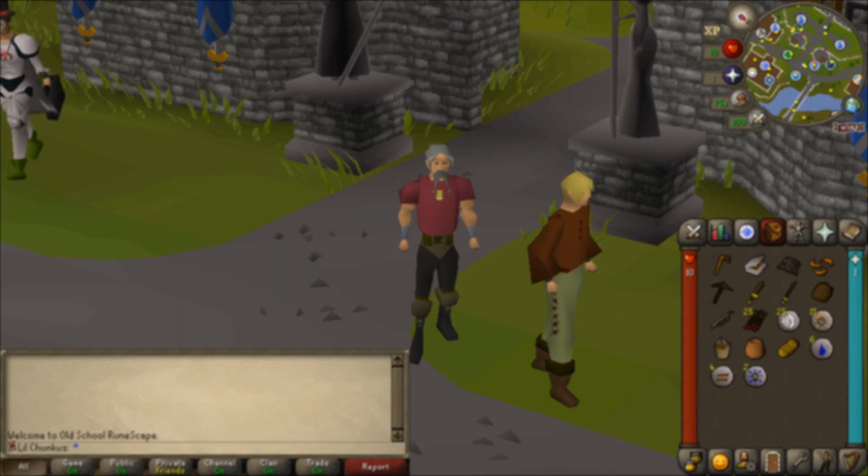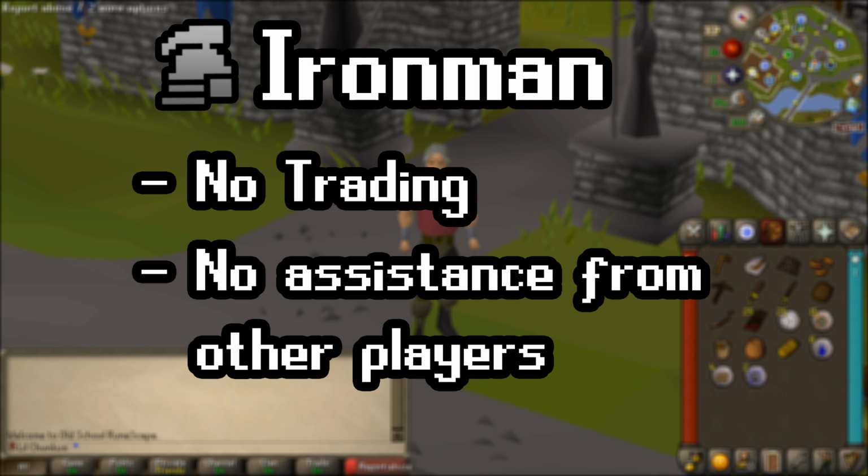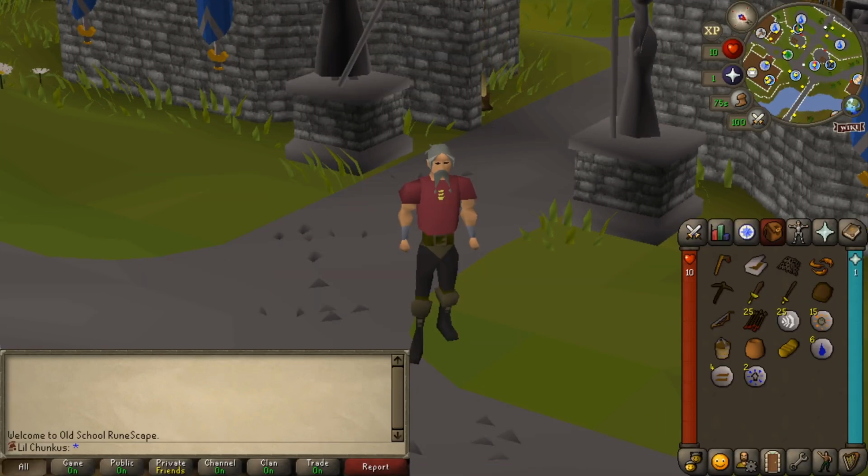So to start off, we're obviously an Iron Man, as you can see by the lovely helmet next to my name. It currently is red, but if we do die, that's not the end of the series. We're just going to see how far we can get as a hardcore. But being an Iron Man means no trading and no assistance from other players. Pretty standard so far, but now let's get on to how we're going to be working with the chunks.